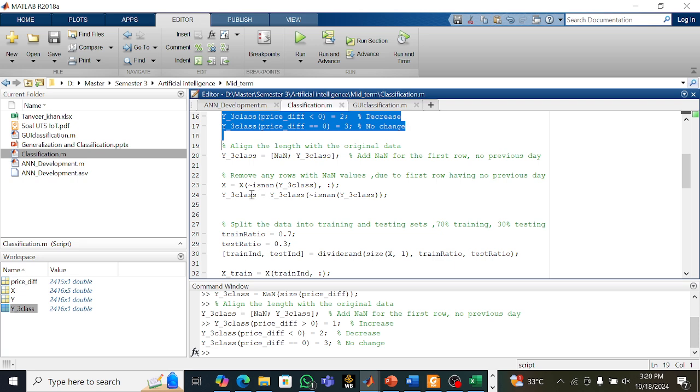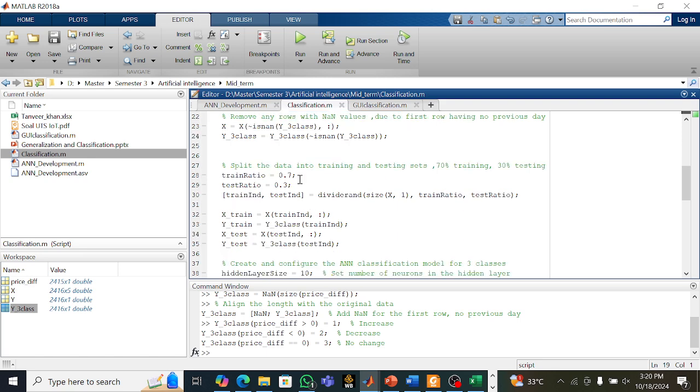After that I removed all the NaN values from x and from the y3 class variable by using these functions, and split the data into training and test data. I split the data into 70% training and 30% test.